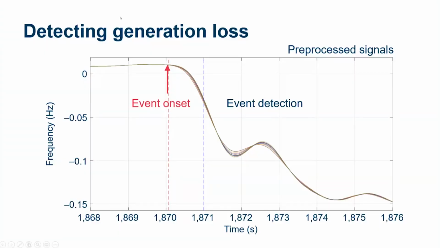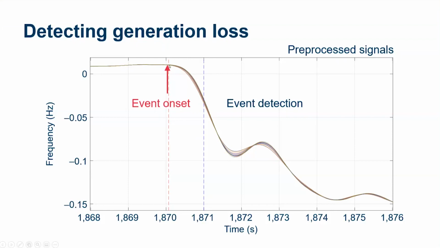So how do we go about detecting these generation loss events? And there's a little bit of a challenge here, right? We'll have a threshold, for example, where maybe the signal needs to cross a particular threshold before we want to detect, and that might happen after a certain period of time within the data. And so this blue line is representing maybe the time when we would detect this frequency event. But in order to detect the location, we need to go back and find the event onset. So we have to develop an algorithm that goes back in time and then processes this data.